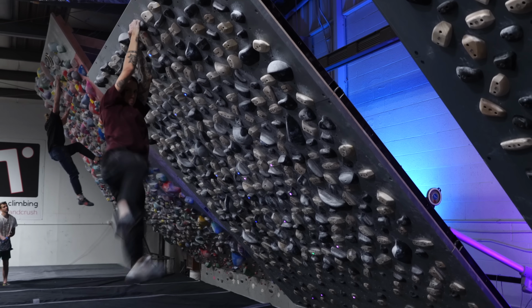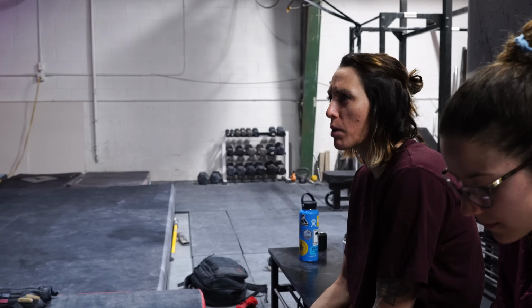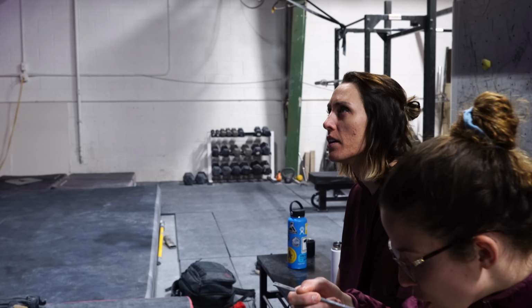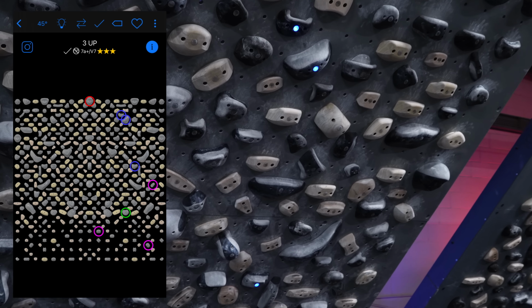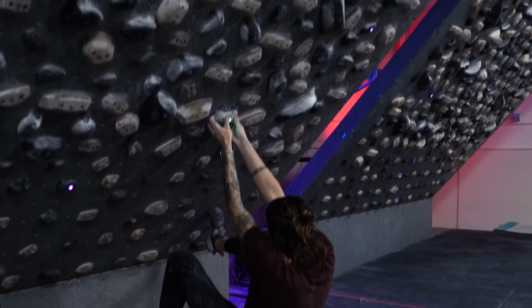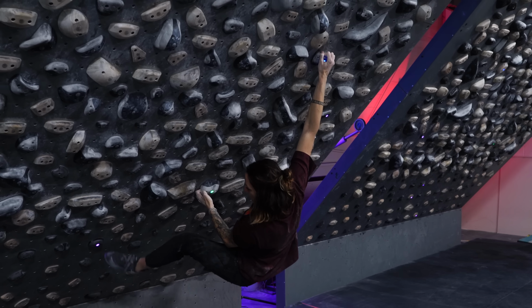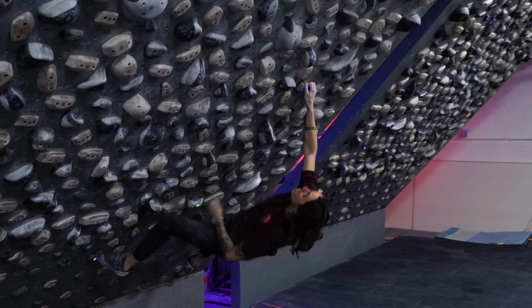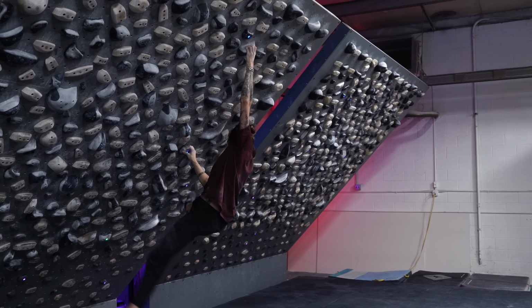Hello. Oh! Nice. Are you feeling V7-ish yet? Put it up and we'll see. All right, this is like a jumpy one. It's called 3-Up. About to do this boulder. Come on. Yes. Sick. Come on.